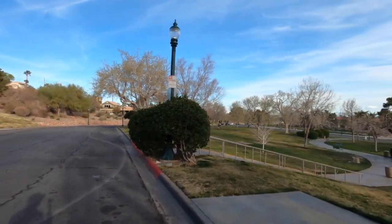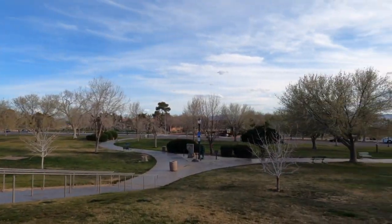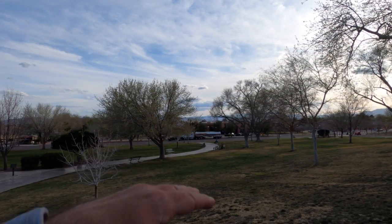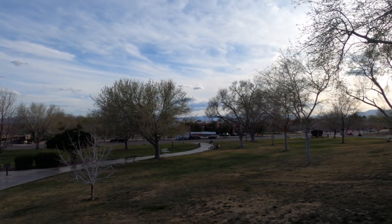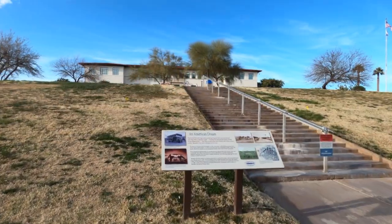So this is a park at the very tippy top of Boulder City, Nevada. All of that down there is the center of Boulder City, and right at the top is one of the federal buildings that was built. Look at this.